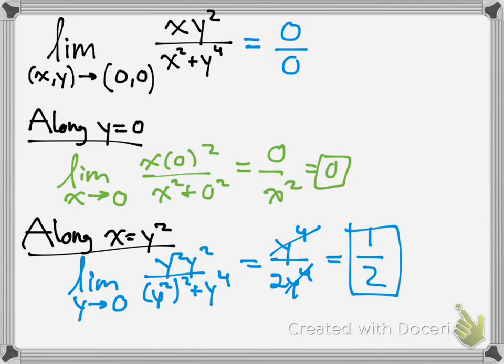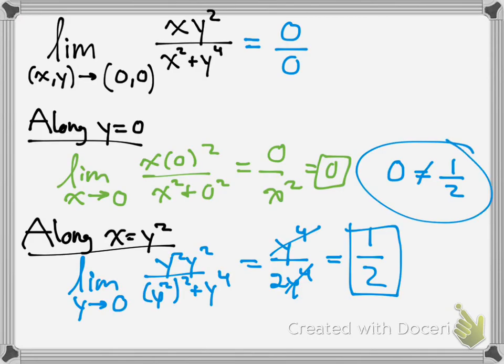That's weird. Look, you had one limit that gave you 0, and another that gave you 1 half. That means, since those two numbers are obviously not the same, the limit does not exist. So, to explain that, since you're approaching the limit from two different paths, and you get a different answer for each one, the limit does not exist, because you're approaching from two different paths, and they yielded two different outputs for the limit. And that is why the limit does not exist. And we'll just stop there.